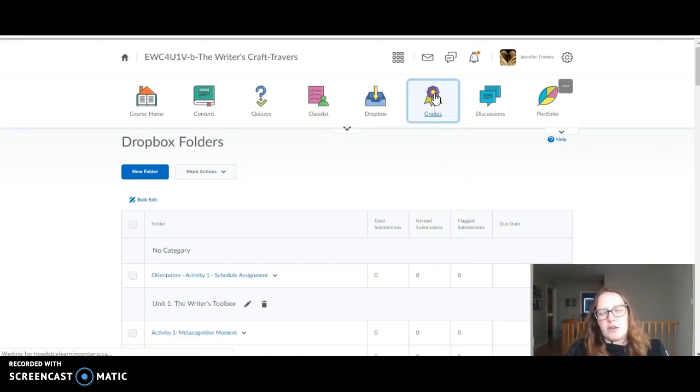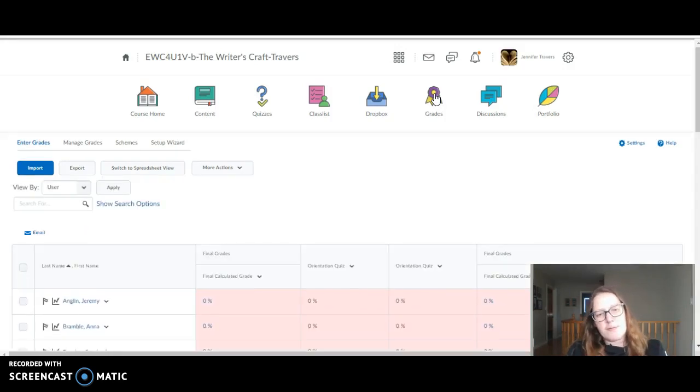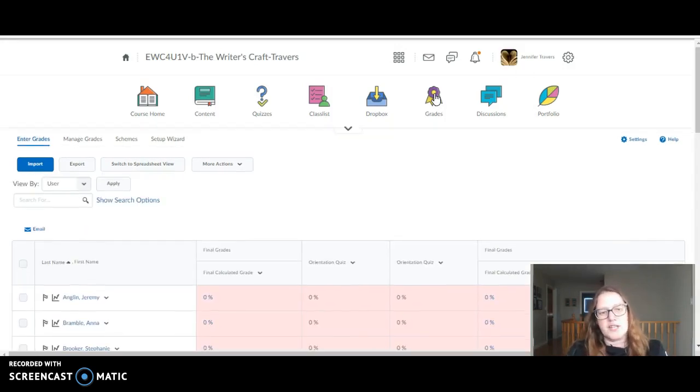As you're going through, if you would like to access grades, then you simply click on grades. And as you go through the course and get handed back grades, you'll see the feedback comments as well as the percentage grades. Again, it will look different because I haven't set it up yet, but you'll be able to see your marks as they're handed back to you to ensure that you have handed in all assignments. So those are the key tools that I would like you to make sure that you're familiar with clicking through.